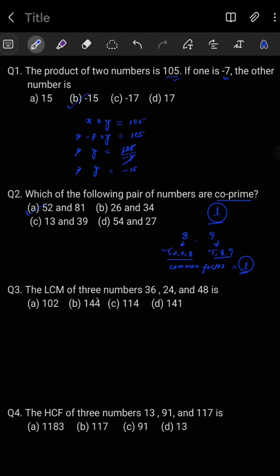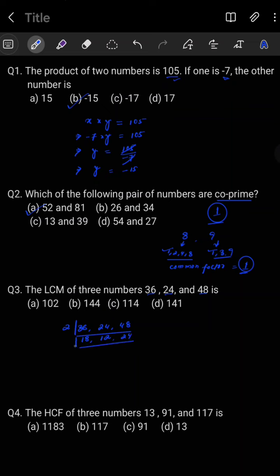They ask: the LCM of the numbers 36, 24 and 48 is how much? You have to find out here. So let's find out the LCM. They have given number 36 दिया है, 24 दिया है और 48 दिया है. ओके, तो इसको आपको क्या करना होगा? फैक्टराइज करना होगा. ये तीनों नंबर इवन नंबर है. तो इसका मतलब अब 2 से डिवाइड कर सकते हैं. 36 को 2 से डिवाइड करने से 18 मिलेगा. 24 को 12, 48 को 24 मिलेगा.